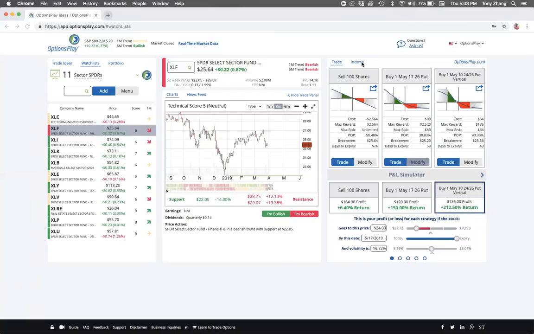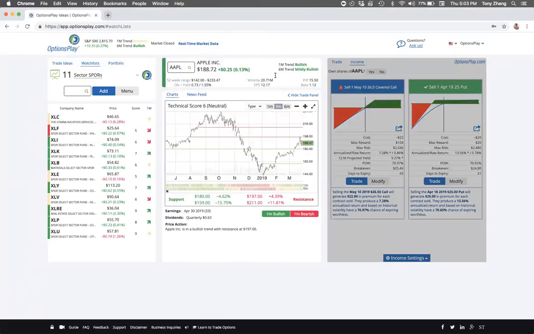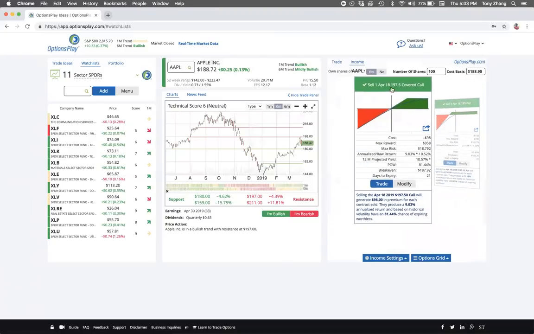And that's really the type of risk profile that you're able to get by looking at options. And lastly, if you're looking to generate income, you can click on the income tab, type in any stock. Let's go back to Apple real quick. Apple's trading at 188.72. This is telling me to look at the April 18th 197.5 covered call. So as long as Apple stays below 197.5, I'm able to take advantage of a 9% yield on this covered call. There's an 80% chance that the stock will stay below 197.5. This is how I can quickly find potential strategies to generate income.